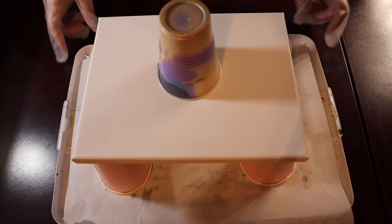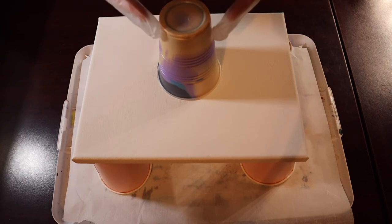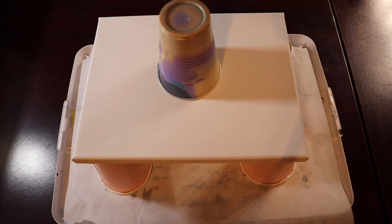Just a few minutes. You can see some of the paint starting to seep out from underneath. Let's scoot you in a little better. All right. Give it a few more seconds, because the paint that was all down here is going to run down and meld together. Be the awesomey goodness. I'm gonna get some paper towels on standby because I know I'm gonna have a mess. Usually I have a newspaper set up, but I didn't do that today. Not sure why.